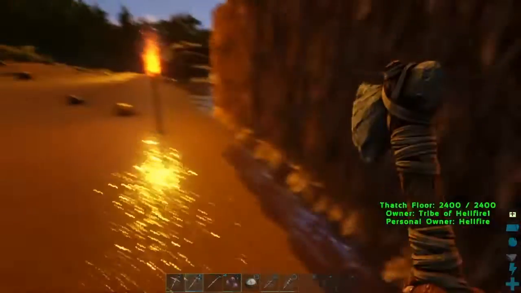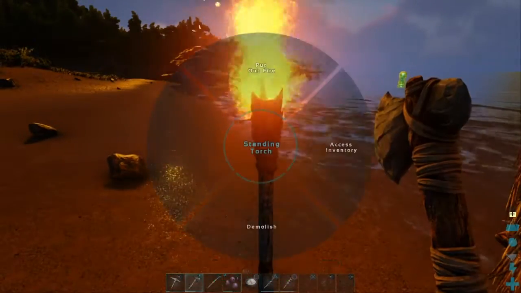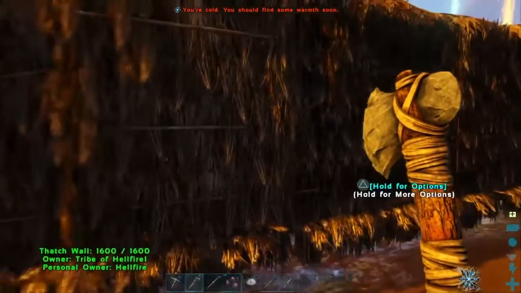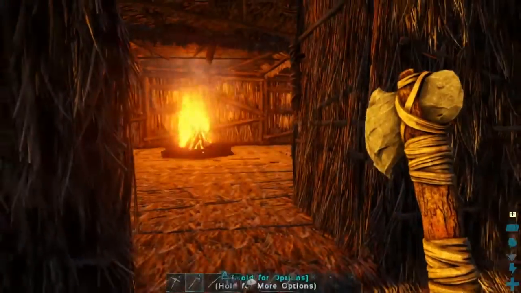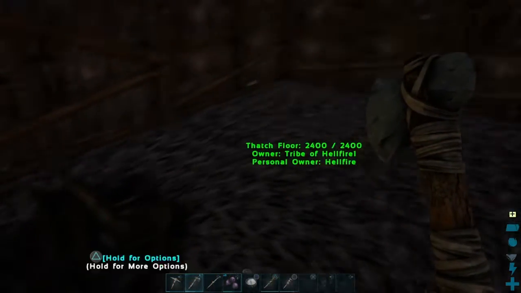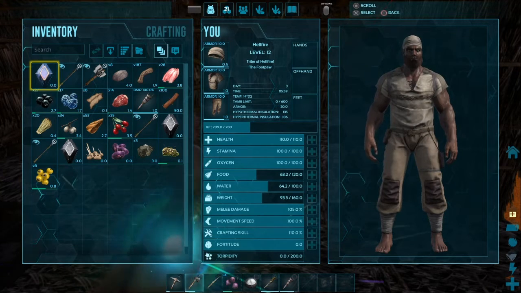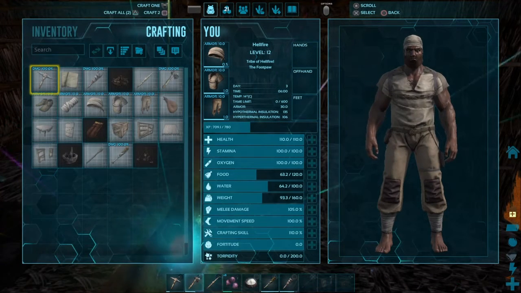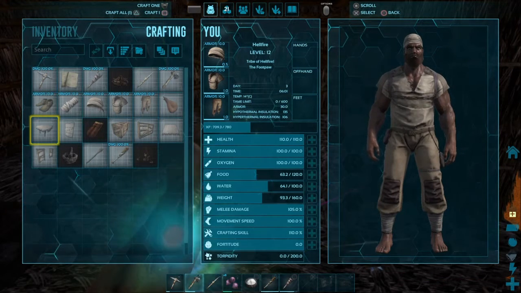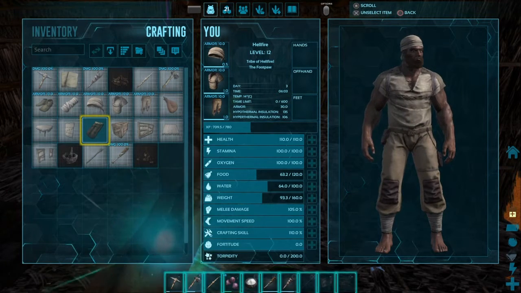Alright, we don't need them lit right now. Whoa, what? Where's my door? I don't like this door. Don't need you burning. Let's see. What do I want to do? How come I can't build a bed? What do I need?